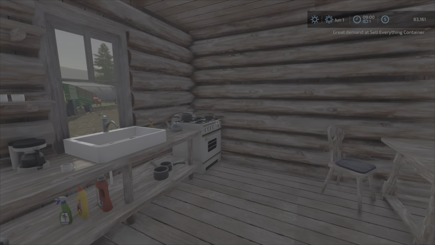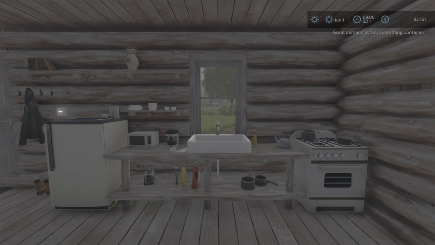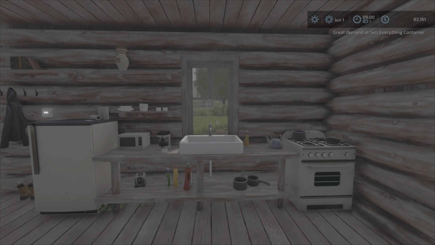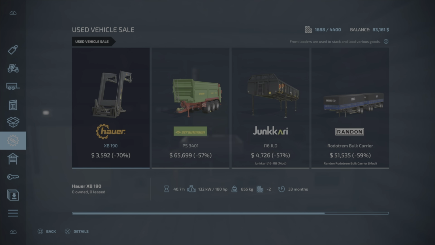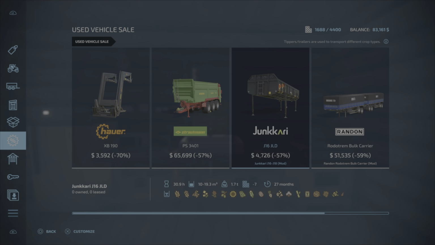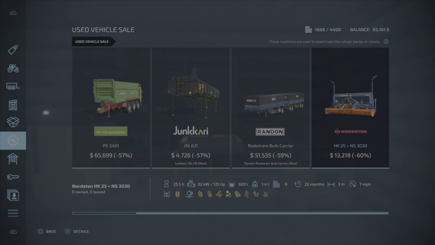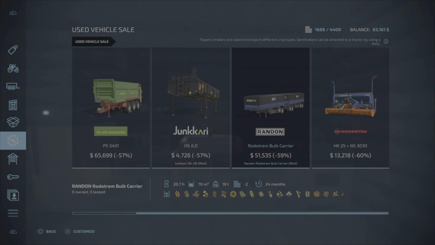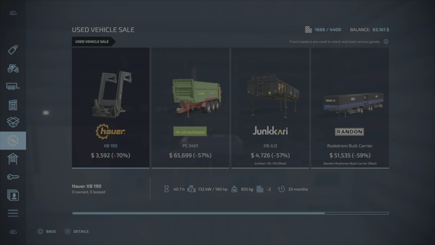Alright, well, we got our nice cup of coffee, hot cup of coffee. I can't talk this morning. It looks like from outside our window, our grass around our cabin needs mowed. But let's check the classifieds again. Well, here in the classifieds for used vehicle sales, we got a Hauer front loader, Strotman manure spreader, the Junkaria tipper body, a Roto Trim bulk carrier, and a Cedar. I don't think we need any of this, really. Any of it is really gonna be any of benefit, so scratch that plan.